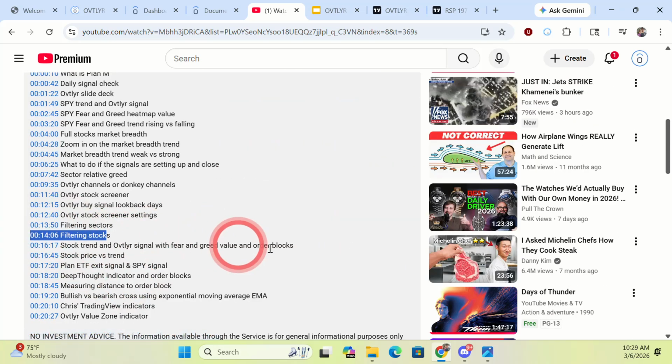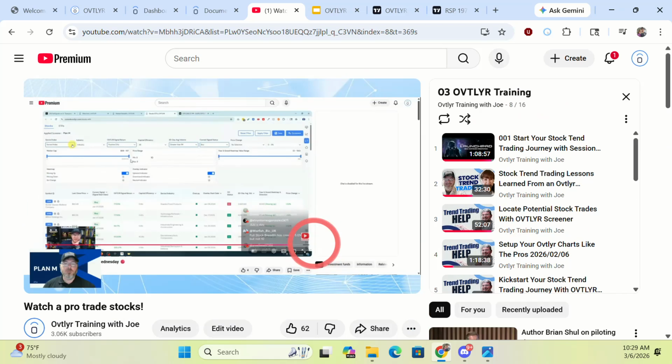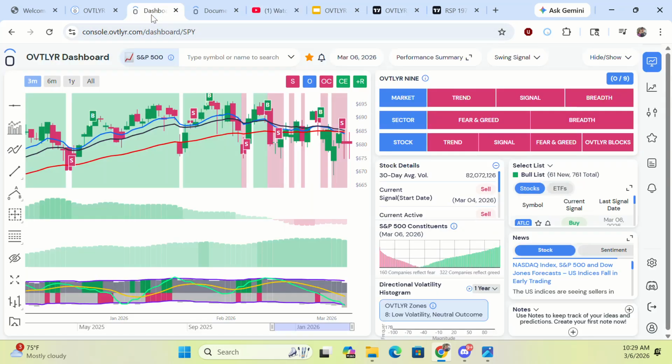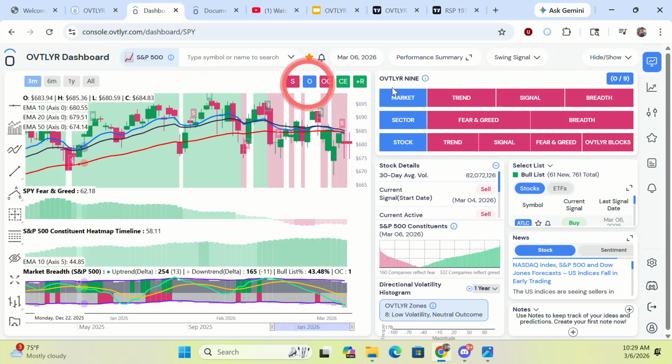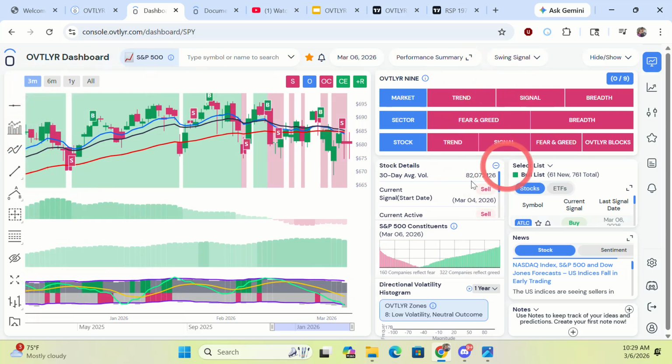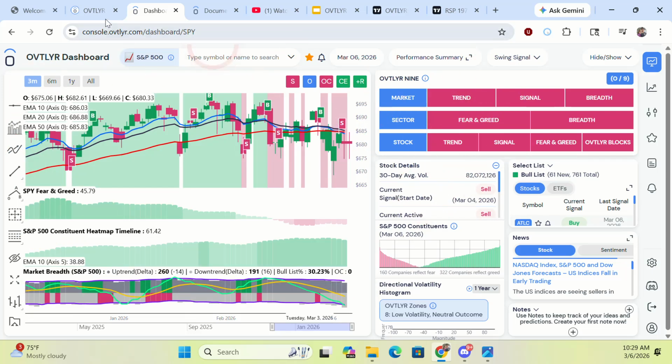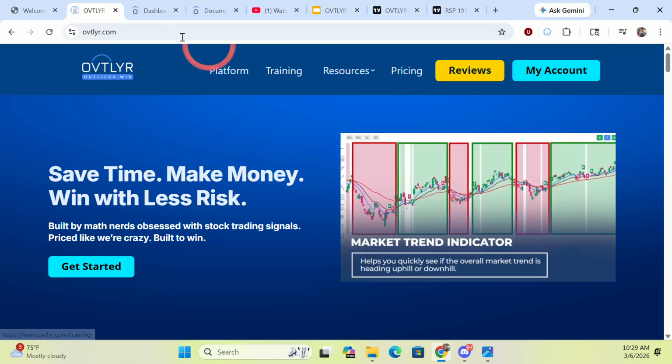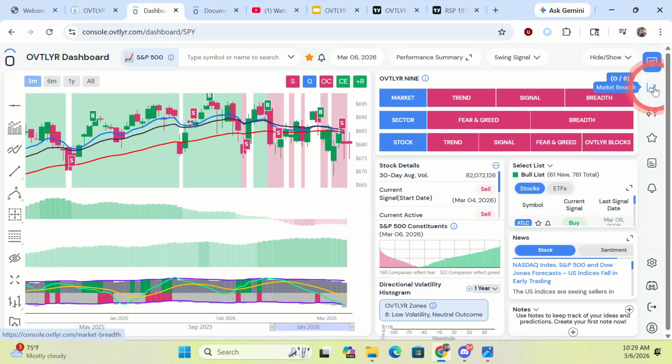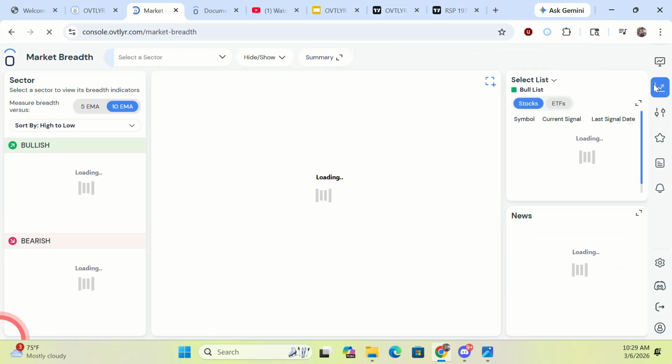Now, let's see, you're calling out the outlier channels in market breadth. Okay, so what you're referring to is not the dashboard page. This is the first page you get to when you open up Outlier from the My Account button. You're calling out the market breadth page. So that's over here on the right. When you hover over it, it'll say market breadth just to the left. If we click on market breadth, we want to make sure that we're in full stocks. When you see Chris trade and check his signals, he's always in full stocks market breadth.